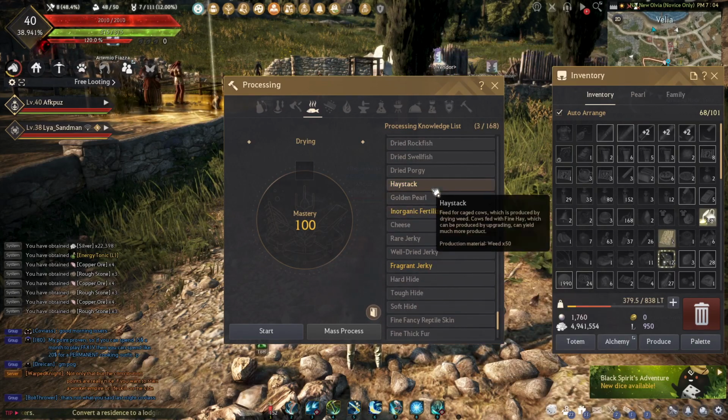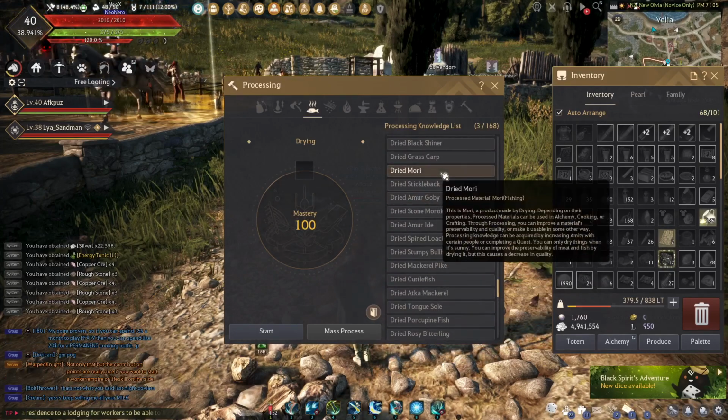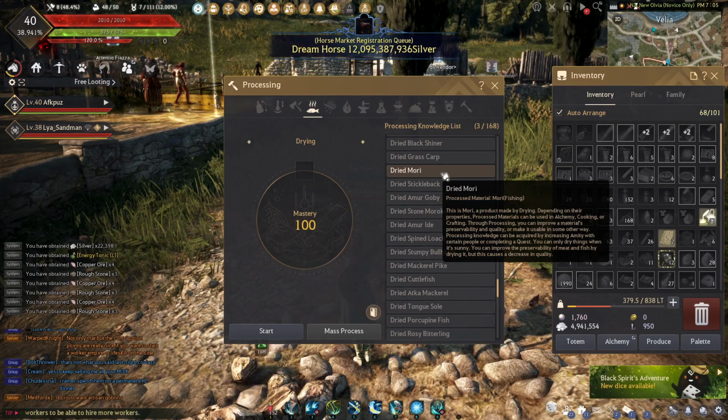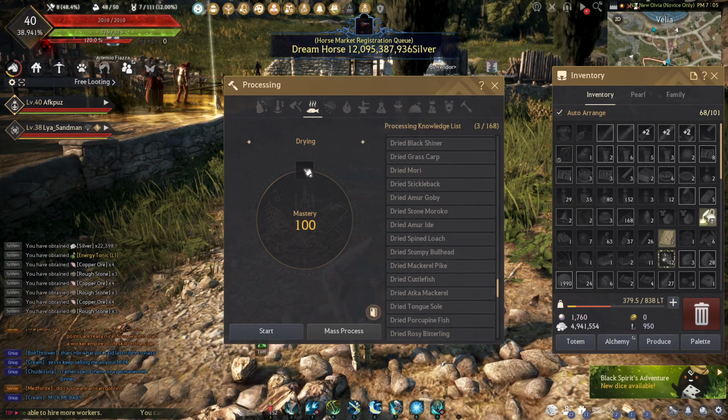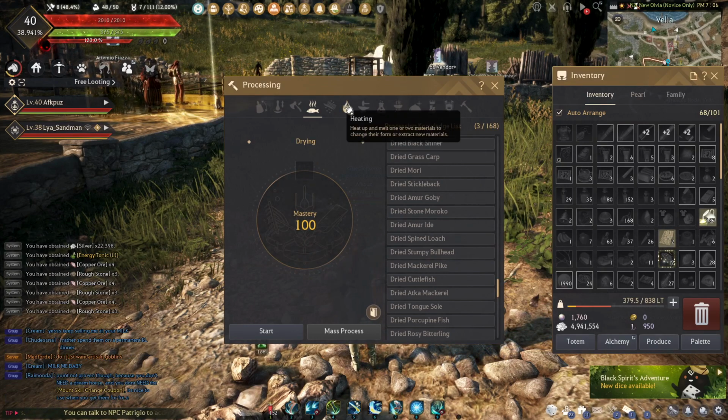Jerky, fertilizer, haystack. Oh, one thing to note. Fish. Once you fish up a fish, there's a timer until the fish goes bad, unless you put the fish through the drying process. Then there is no longer a timer on it once it is dried.